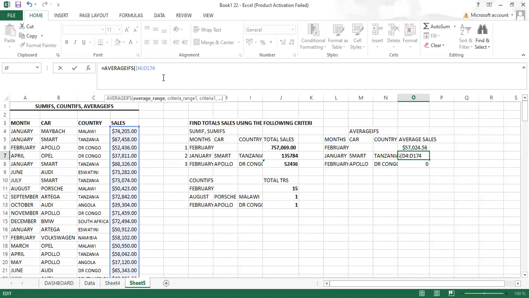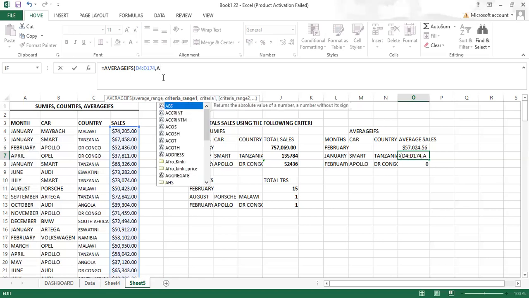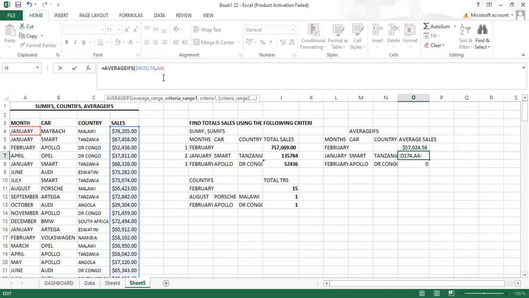Then comma. So now that's where you go back to criteria. So criteria range 1 will be A4 to A174, comma. Then what's the criteria?